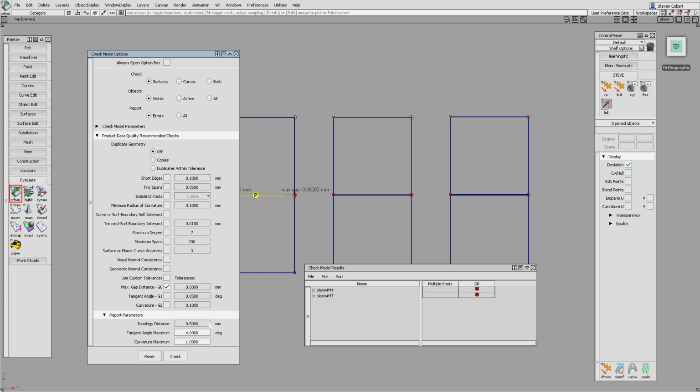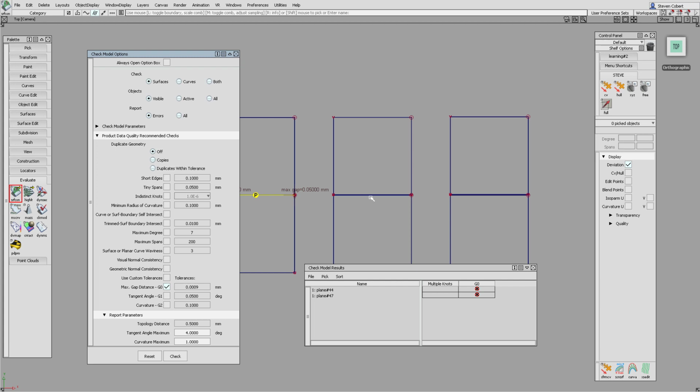So when this function looks at a set of surfaces, it's first assessing whether adjacent edges are within this topology distance. It's like a rough check on adjacency. And we know that these edges here are 0.6 of a mil, so they're slightly outside of that. That means it thinks that these edges here are free edges, much like that's a free edge. And these ones are free edges, which we know they are, because we've put a deliberate gap in there. But this one we want an analysis on.